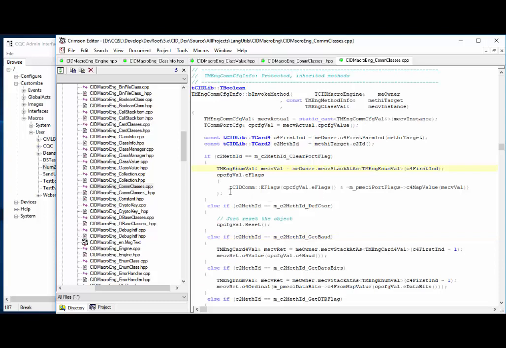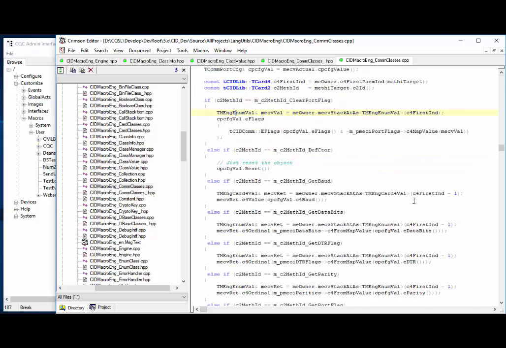And then all we have to do is just basically call that and pull out the actual value of the enumeration, the ordinal value for that enumerated value, and we use it to turn off flags in the config port. So we just AND them with the not of the actual flag value, which is the usual way of turning off a flag in a bitmap thing. And then we just cast it and send it back in.